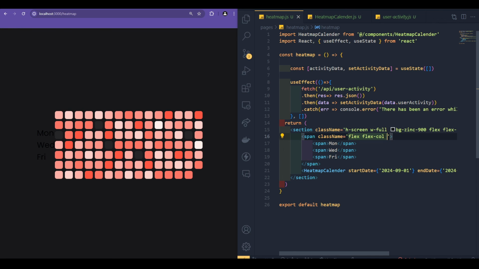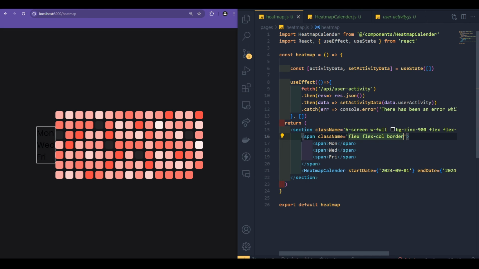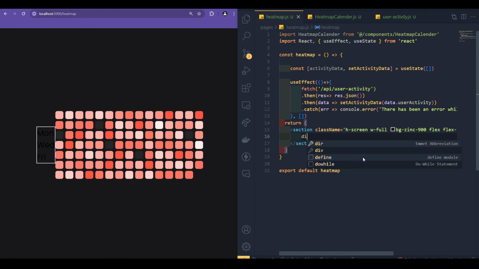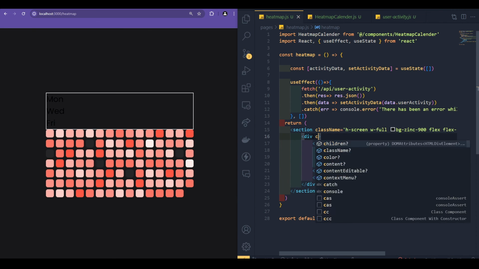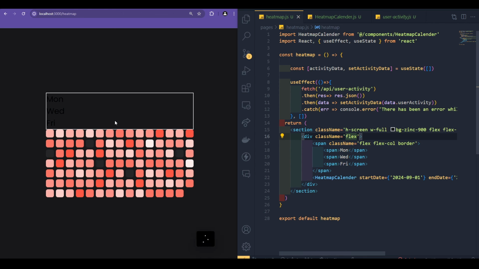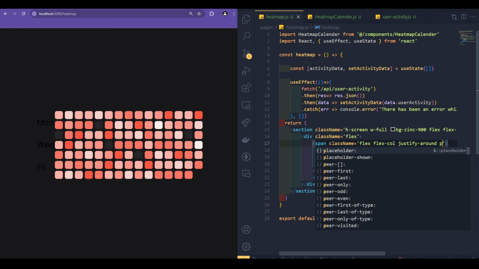Right, let's add a border to see what is the range. As the border is ranging from this place, let's just simply wrap this inside another div, and to this div we will be simply adding class flex, and by default it should be flex type row. Yeah, that's good. Now we can remove the border, and we will simply do justify around, and everything will fall in place. Okay, we might have to add some padding y of, let's say, 2. Yeah, that's cool.